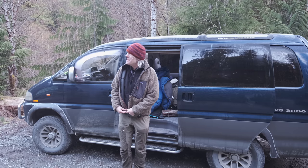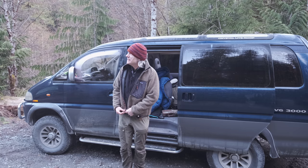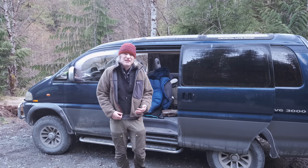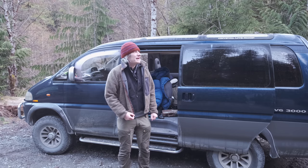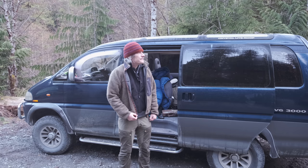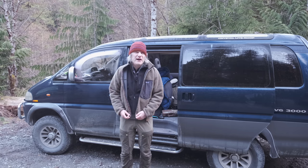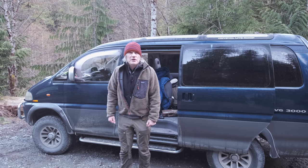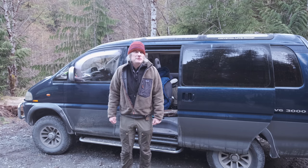Right. Yeah, I'm not terribly optimistic this morning about the light. It's kind of a shame, but this type of photography, you really need overcast conditions. The direct sunlight doesn't do it justice. Right, anyway, I'm gonna get my stuff and I'll go for a walk and see what we can find. And I don't know, it might be one of those trips where I just don't get any photographs, which would be a first for my YouTube channel.